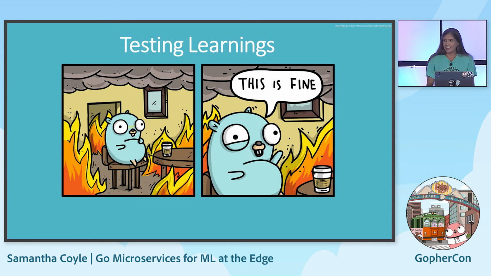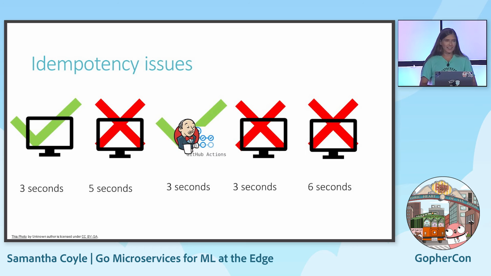Many learnings, as always. And I want to ask y'all, how many of you have dealt with idempotency issues or non-deterministic results? Okay, everyone's hand should be raised, honestly. Yeah, it's a booger. So for us, we were passing files around, checking statuses, and so forth. And so when it came to our testing setup, we dealt with a lot of idempotency issues, unfortunately.